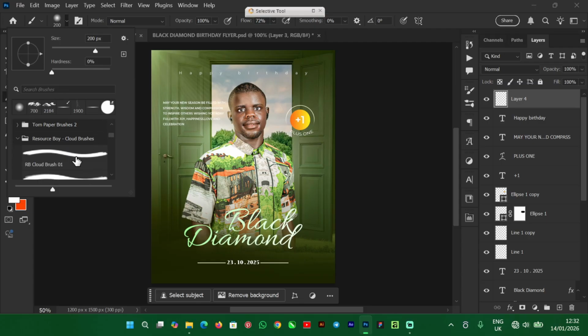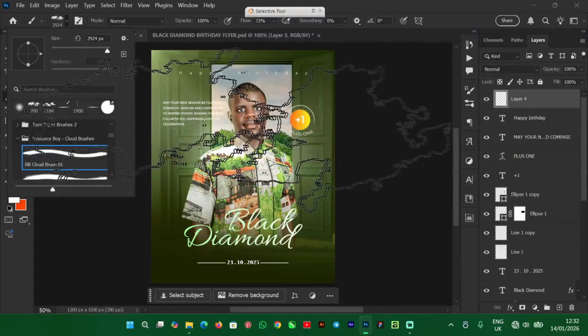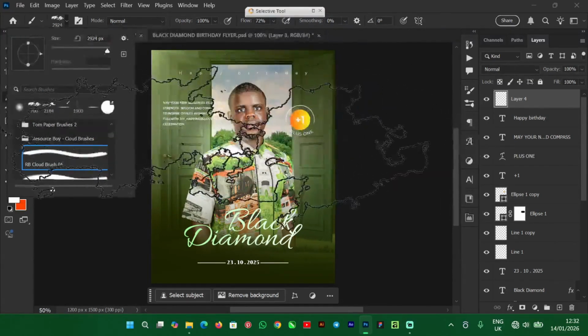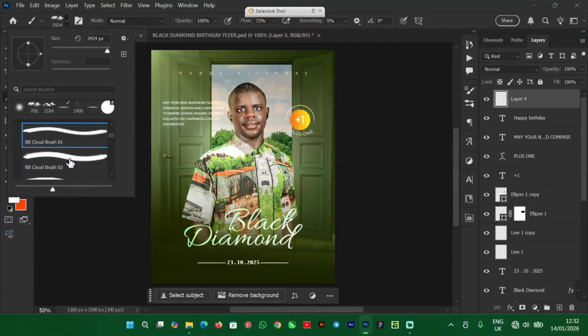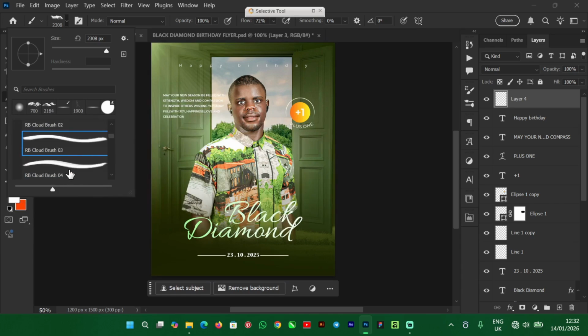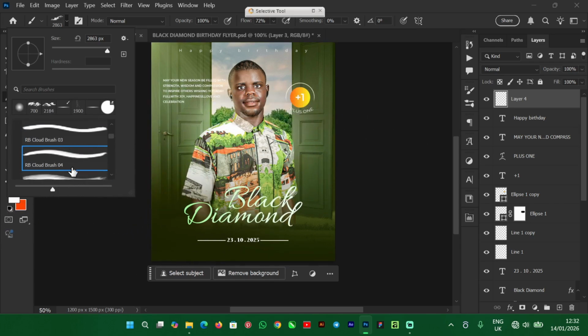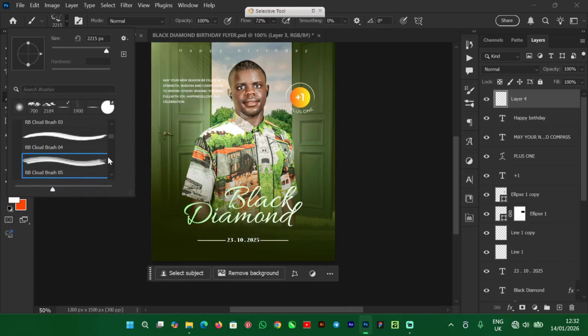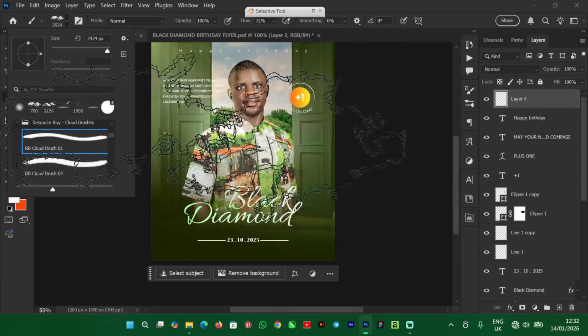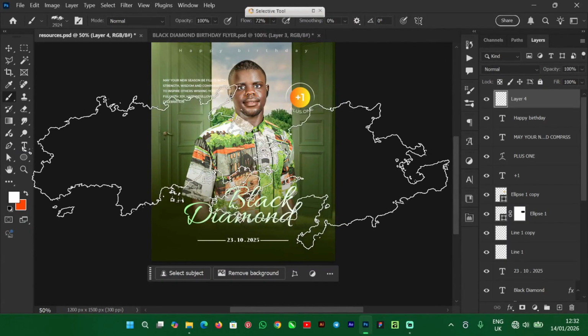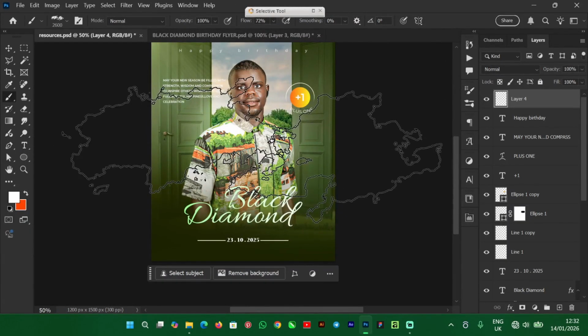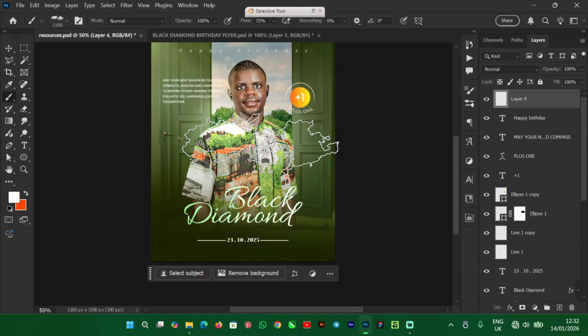So let's look for one. You decrease it, like you can see. I want to do this one. Let's check another one. You have different brushes. Can use this one brush, so light. Shining colors. I think number one is okay for me. So you can press this outside like this and reduce it. You just reduce it like this.